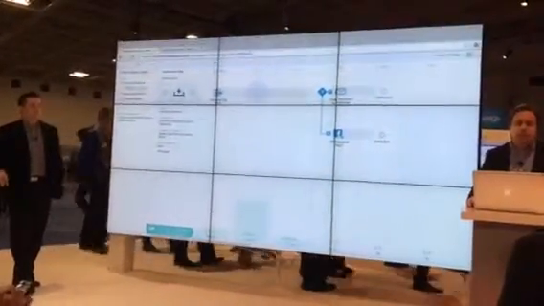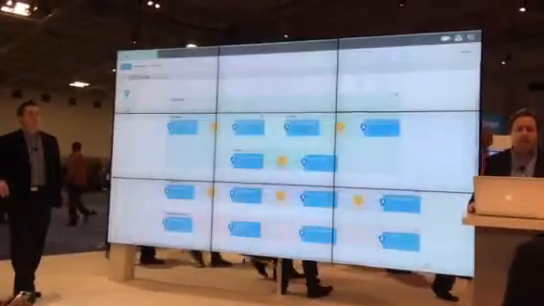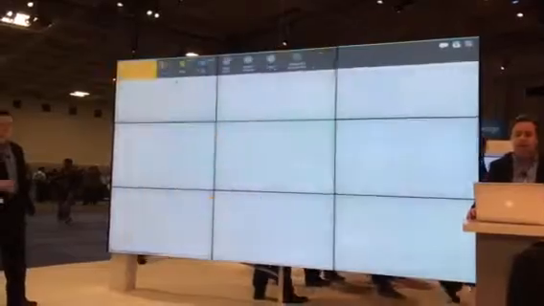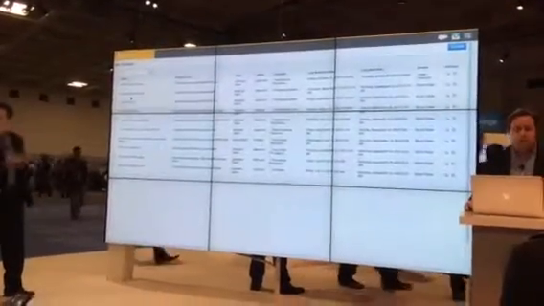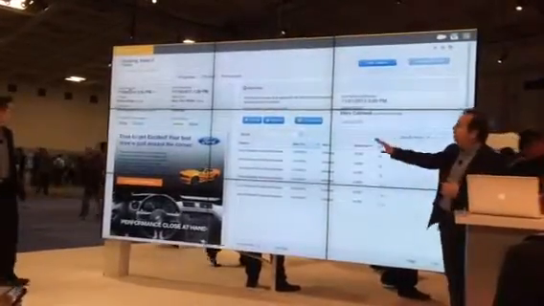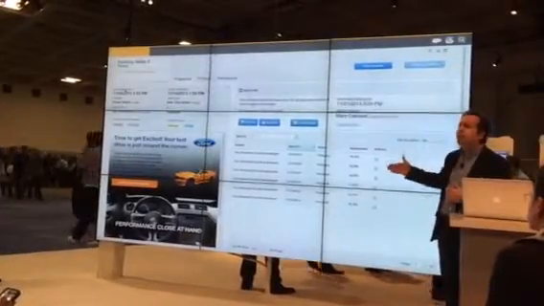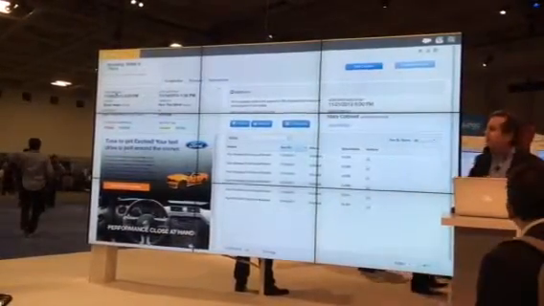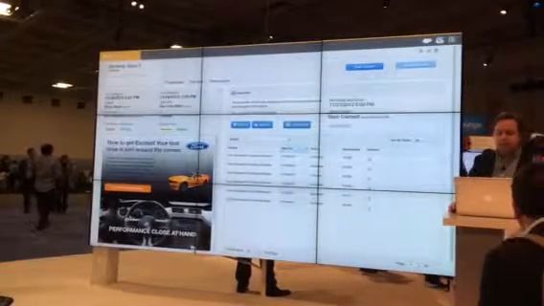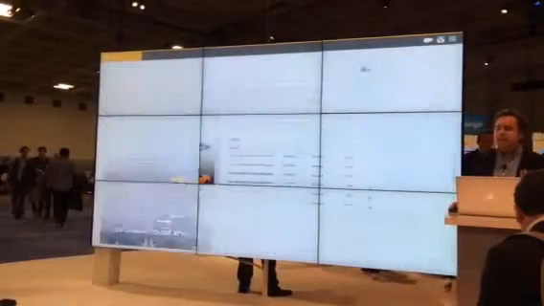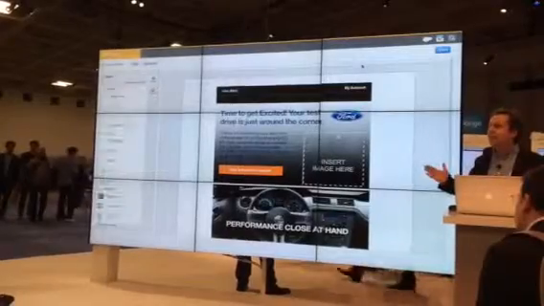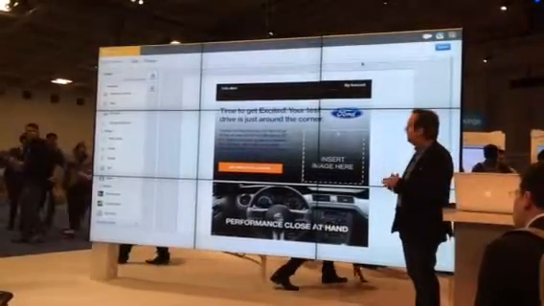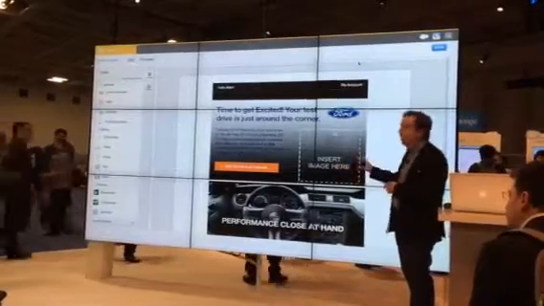The first thing I want to do is show you how I'm going to create an email that is highly personalized and dynamic. As a digital marketer, I may or may not be in this part of the application very often. This is maybe for your creative folks. What they're going to do is create templates, and they're going to use those templates across all channels. So they may create a template that's used in a mobile push message, a rich push message, on your website, or in an email.